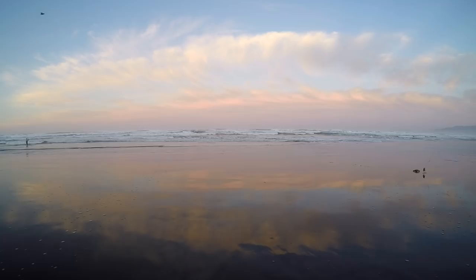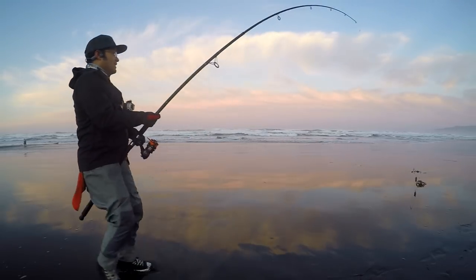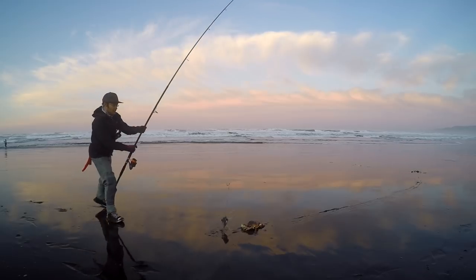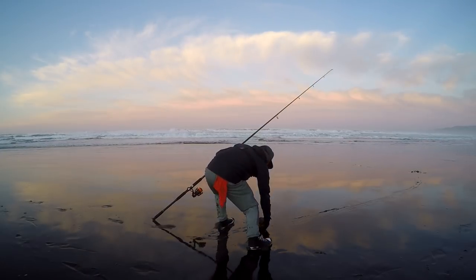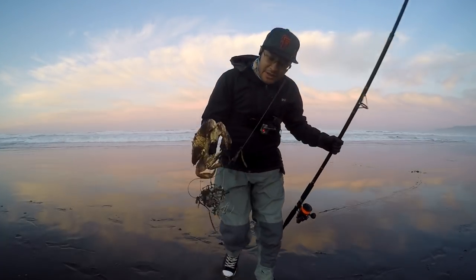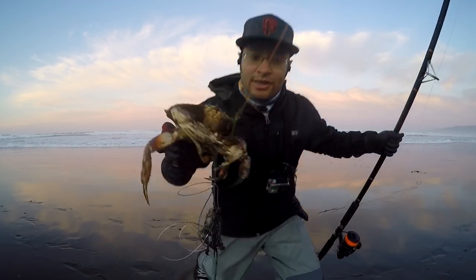First crab on. Yeah, baby. Here we go. Woo. Yeah. Oh. Big crab. Big male. Just like that. One down, nine more to go.